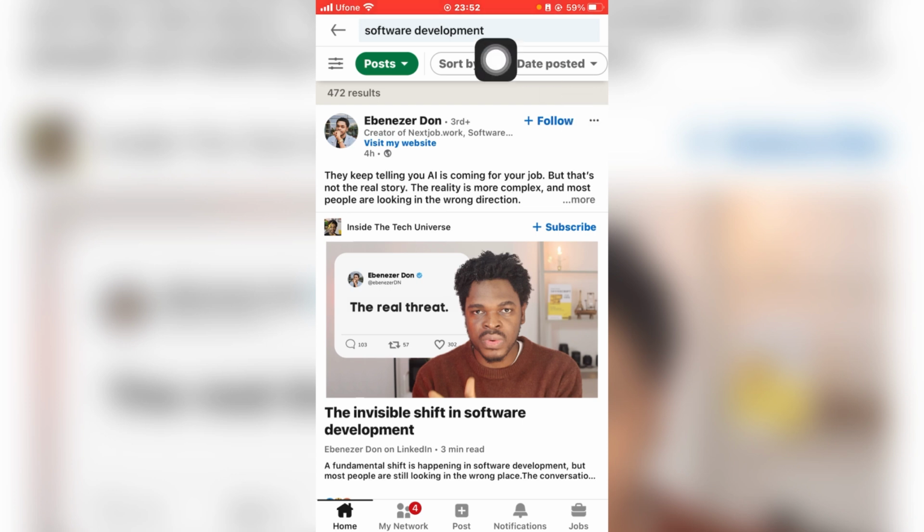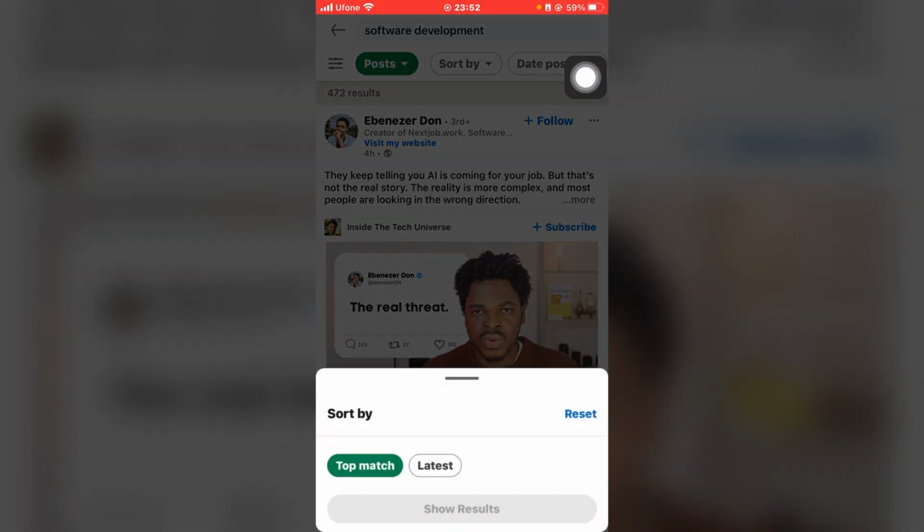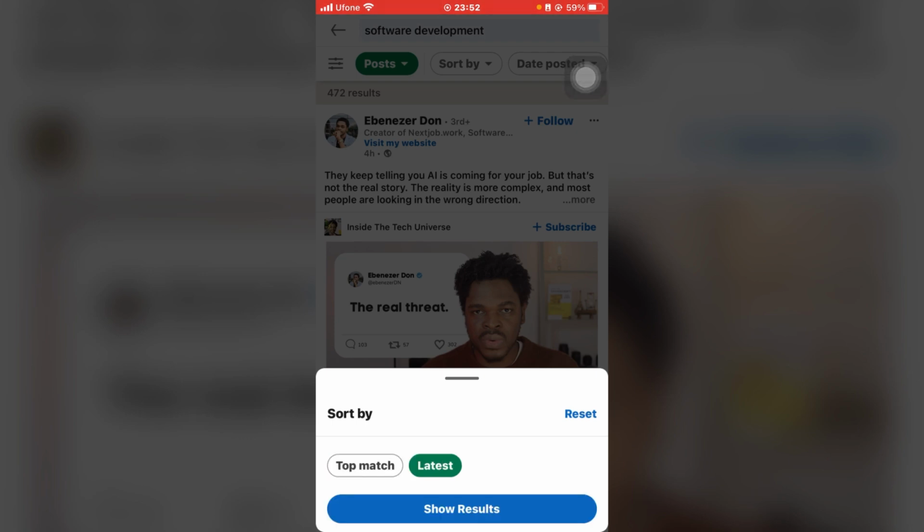So what you're going to do is you can either click on sort by, such as you can sort by either your top match or the latest one. I suggest you to choose the latest ones because that will filter the latest posts on LinkedIn right now. And some of the jobs posted or some of the posts over there are very old, but they might be ranked up because of their availability or because of their visibility. But sometimes those jobs and posts are not really in market right now.